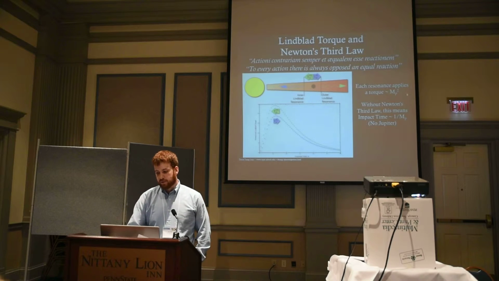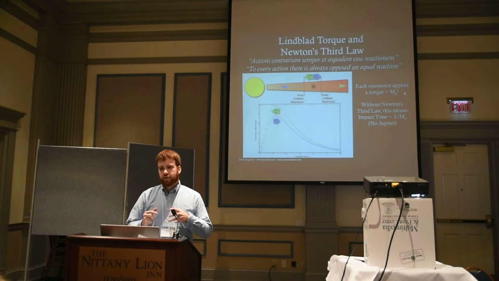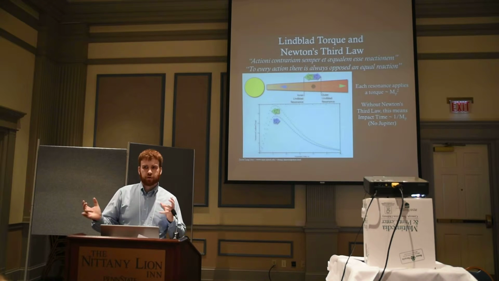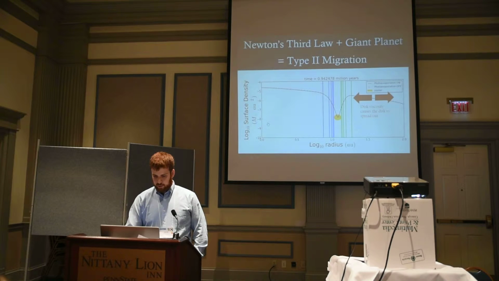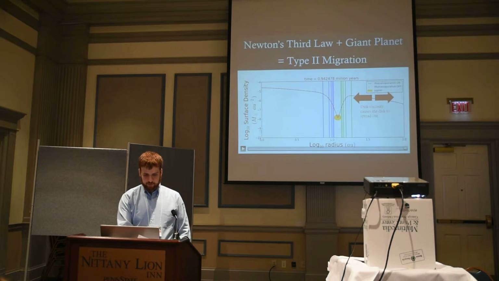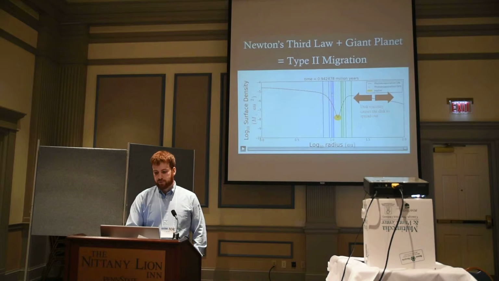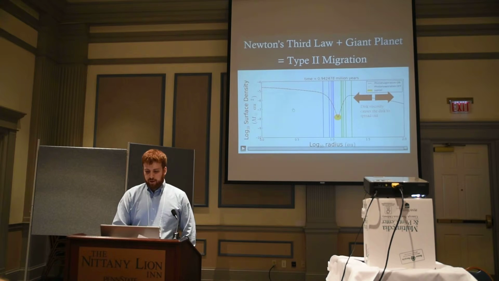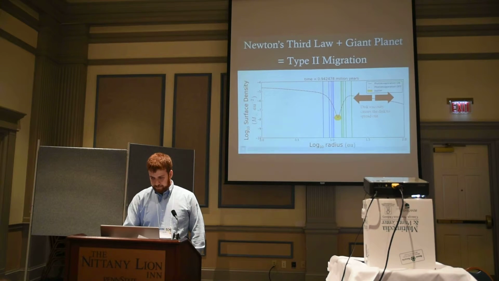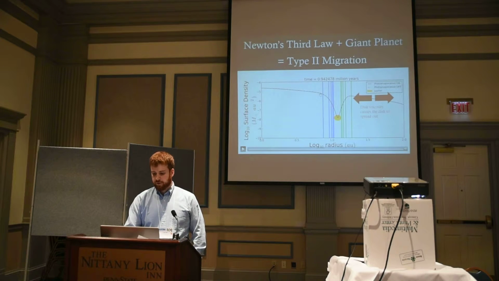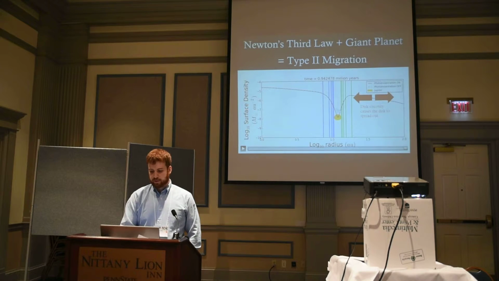But if you have Newton's third law, and you get a big enough planet together, then it can actually overwhelm the disk and push the material away instead of being pushed along by the disk, and it carves out a gap in the disk. I'll show that here. So here I plotted in log radius versus log surface density the outermost 5 resonances, and I'm only including resonances that have strengths of order eccentricity, or basically for circular orbits, so to 0th order in eccentricity. These are 1 to 2, 2 to 3, 3 to 4, up to 5 resonances here, and remember there are a lot more resonances inside here.